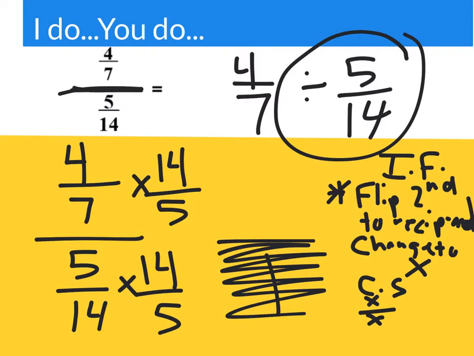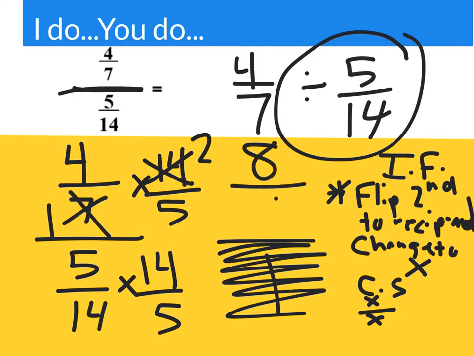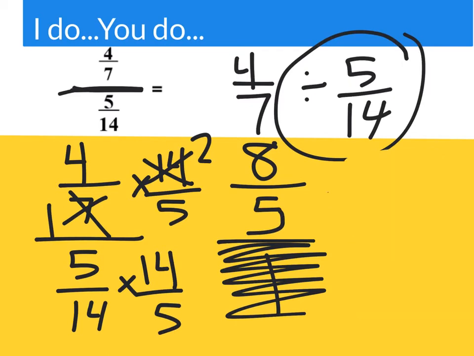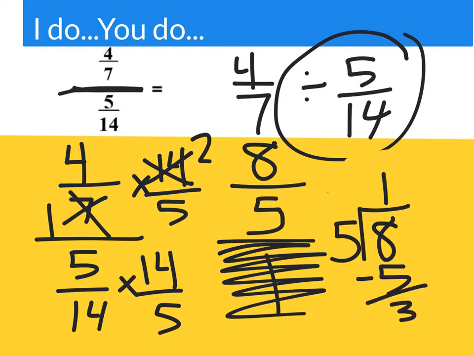Now you can look to cross simplify. I see that 7 goes in here 1 time and 7 goes in here 2 times. So now I multiply the tops and get 8. And I multiply the bottoms and get 5. All I have to do is simplify that. Let me show you how to do that. To review, when you're simplifying that, that's two things on top of each other, which just means divide. 8 divided by 5 goes in there 1 time with 3 remainders. So that's 1 full time and 3 remainders out of 5. Your answer is 1 3/5.